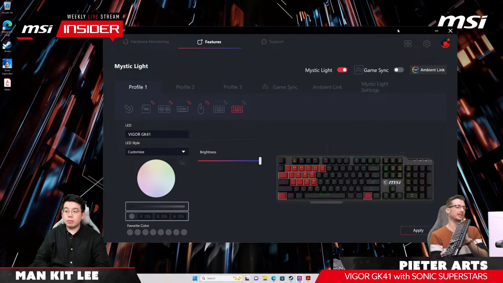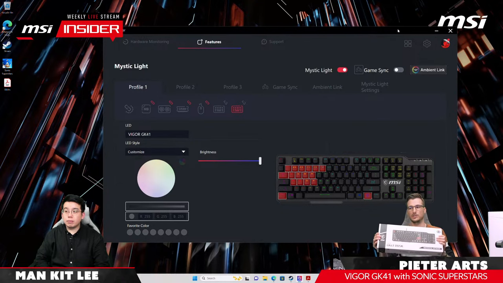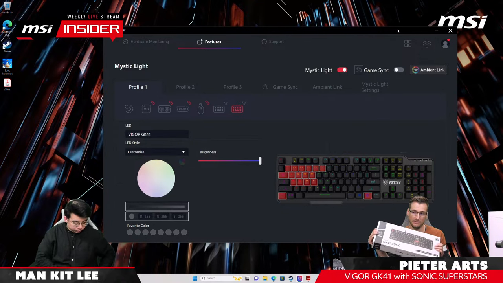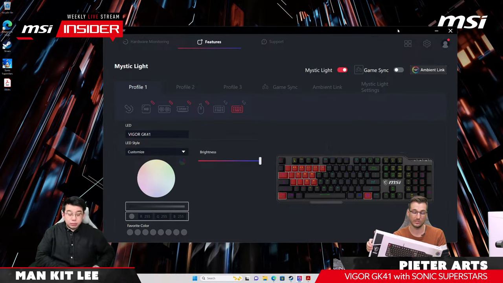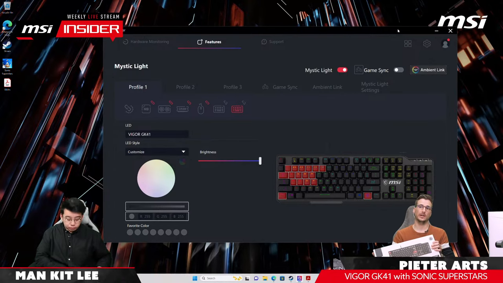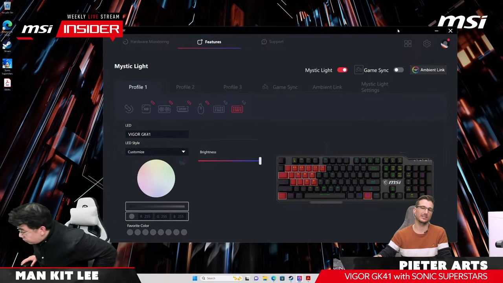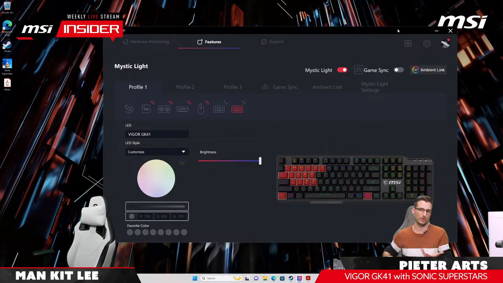Because if you're looking at the GK41 Dusk, in terms of pricing, and I'll get it on the table right now, this one is probably going to be already quite a bit closer to the GK50 Elite because of the additional keycap set that's included and the per key RGB that's included. So that raises the cost. And if it's the same cost, you're basically targeting the same people that are looking for a keyboard, right? So it doesn't make a whole lot of sense.